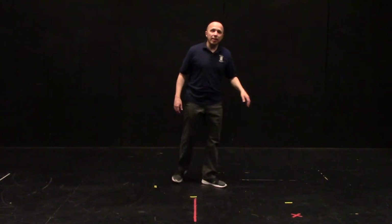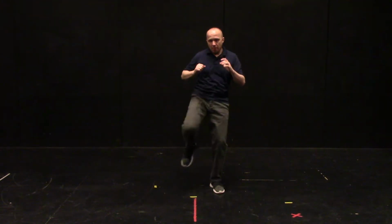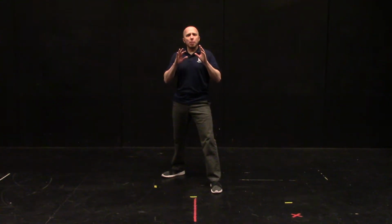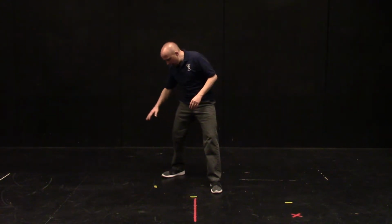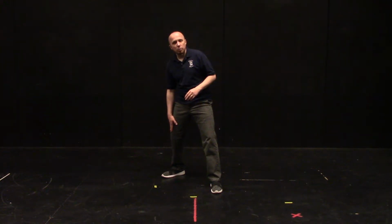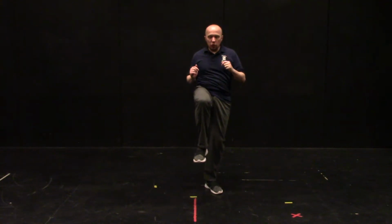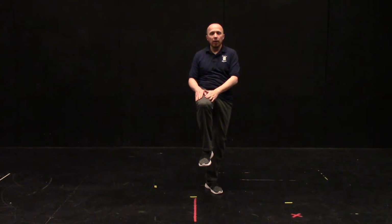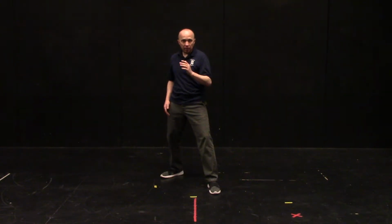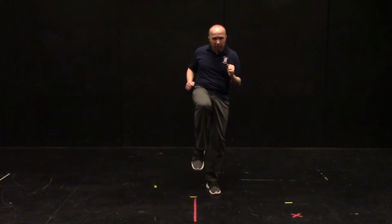Okay, so the most basic type of kick is going to be a front snap kick, and it's going to look like this. One more time, front snap, there. Okay, now there's a big key concept here that is going to be true for all of these kicks, and that is you need to load the kick first by aiming with your knee. So every single kick, you want to get your knee pointed at your target before you perform the kick. So I'm going to refer to this as loading the kick. So we load by bringing that back foot forward and pointing it at the target.